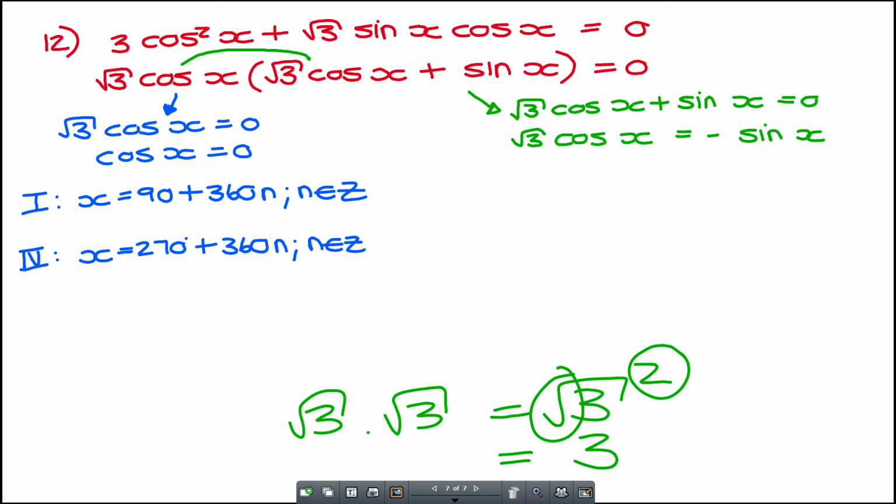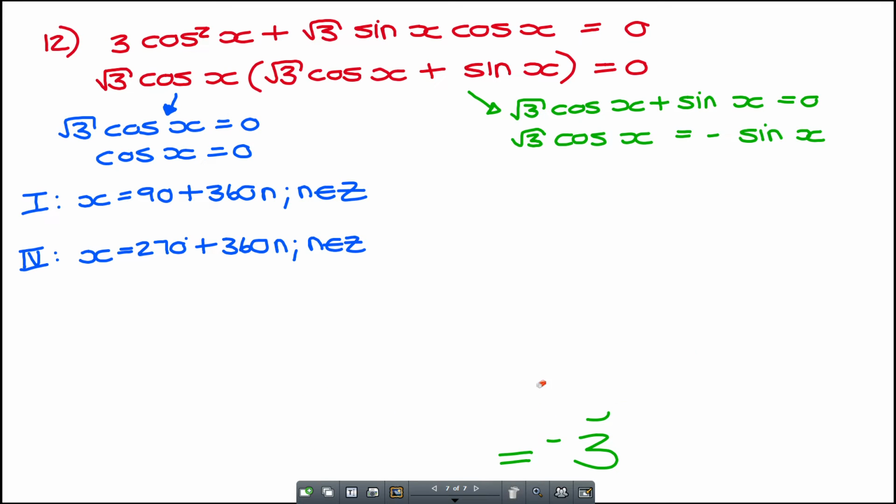Sien julle dit? Maak dit vir julle sin? Goed. En dan, obviously, as ek hier uithaal die wortel 3 cos x, dan bly daar net oor die sin x. Nee. So, any questions about that first step? You guys fine with that? Okay, then from there, this one over here, the first one, dis so goed soos jy sit, eintlik mos nou hakkies om dit, nee, jy hoef nie, maar I mean, same thing. Okay, so square root 3 cos x, I'll make that equal to 0, dan is cos x 0, en dit beteken my hulpboekie is dan 90, cos would be positive, want as dit 0 is dit mos positief, nee? Positive in quadrant 1 and 4.